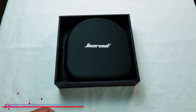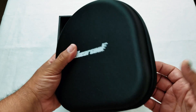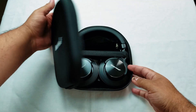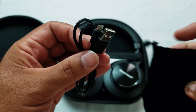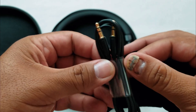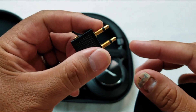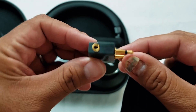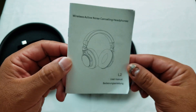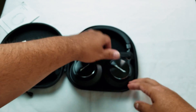So here we have them — the Highercool L2s out of the box. They give you this nice soft shell carrying case. In the box you also get a nice little felt pouch, a USB to micro USB for charging, and your 3.5mm to 3.5mm audio cable. It looks like there's also a dual adapter — like a splitter — not bad.